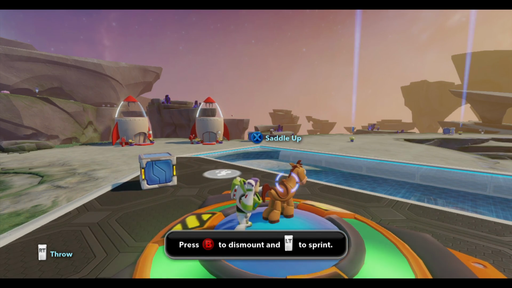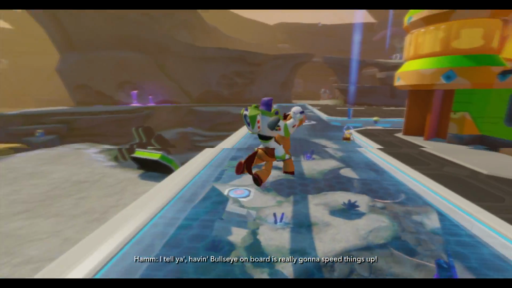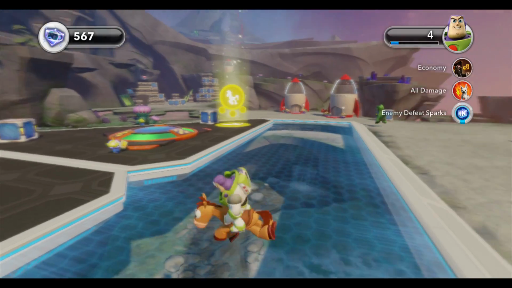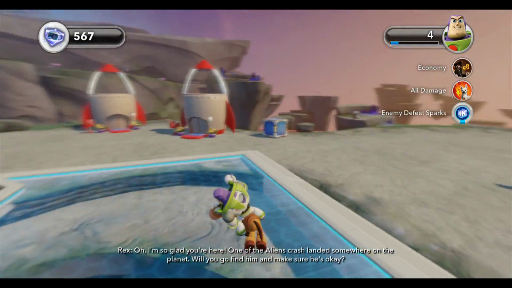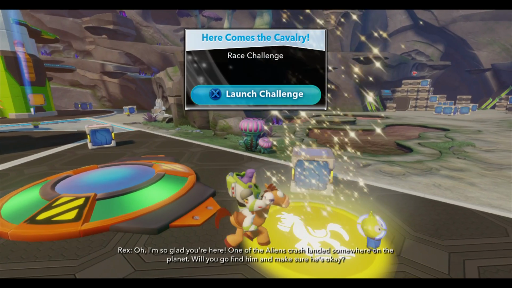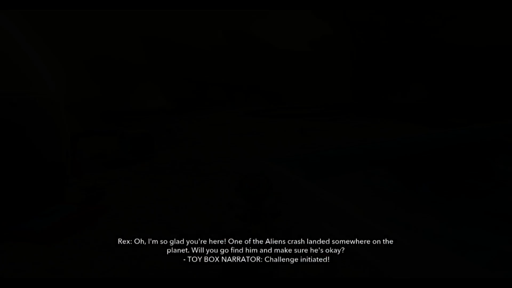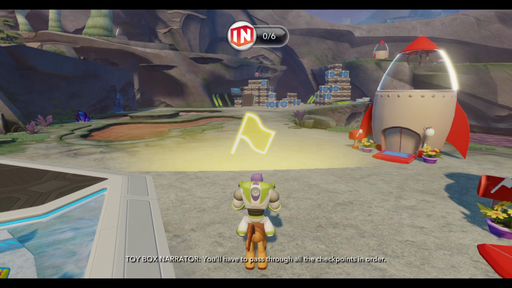Oh, sorry. I tell you, having Bullseye on board is really going to speed things up. All right. Oh, there's a new toy, Jesse Alien. That's cool. All right, let's go and try this challenge with Bullseye. Fantastic. Challenge initiated. You'll have to pass through all the checkpoints in order.